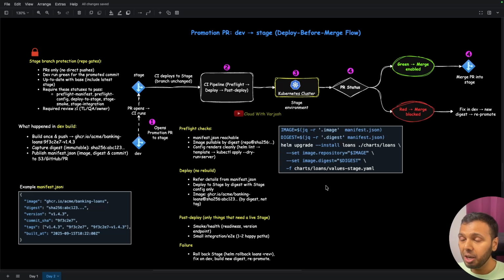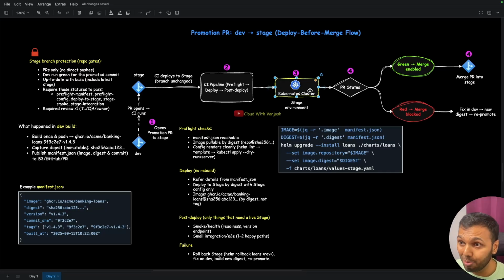Whatever is there in pre-prod, you want those things to be extremely perfect. You want the deployment to be successful. What if the CI pipeline succeeds, but the deployment failed and the merge was performed? We don't want that. We want to only perform the merge when the deployment is also successful.